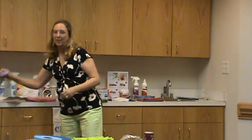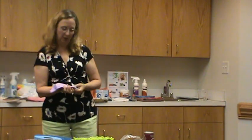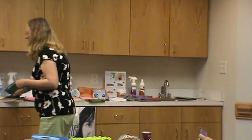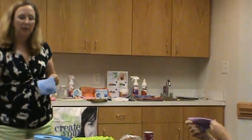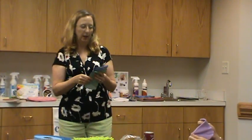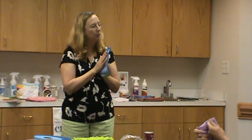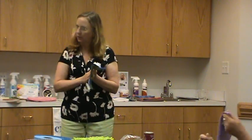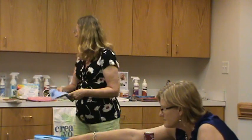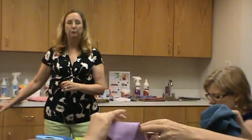But now these are actually the makeup removal cloths, and these are more of a suede feel. Let me pass both around so that you can kind of get a feel for either. So you don't use this? You use this for makeup removal, on your body as well? This is more gentle, it doesn't exfoliate. It's a gentle suede feeling cloth, so that's made for your face and for gentle.